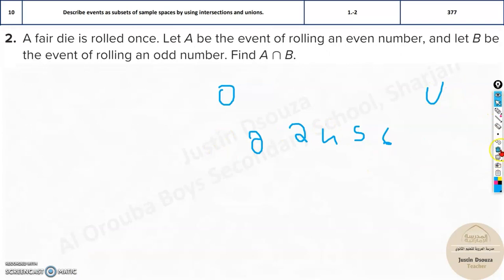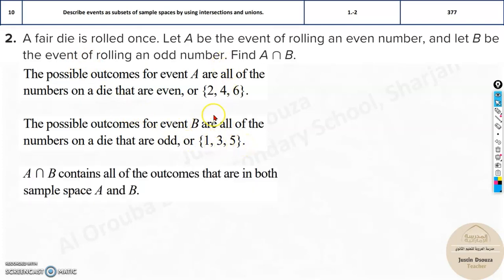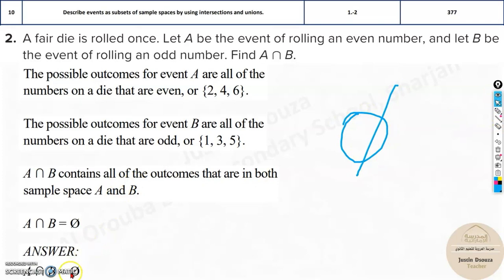Now we will see another problem. It's again an intersection problem, because union is very simple. Intersection is what is present in both. Now again, a fair die. Okay, wait, sorry, the event B is different. What is the event B? It's all the odd numbers. In the last problem, B was greater than 4, that was 5 and 6. Here, event B is all odd numbers, 1, 3, 5. Now let us see what is common between them. Nothing is common between these two, so it's a null set. If it's a circle with a dash, that means it's a null set. Nothing exists. So that is the answer.